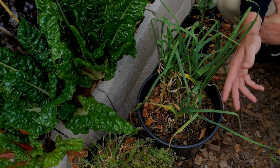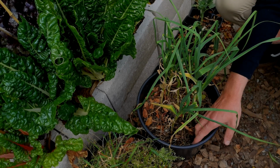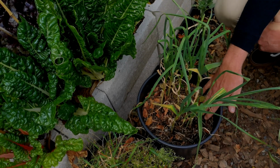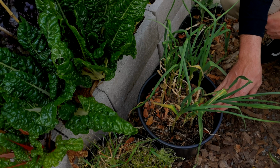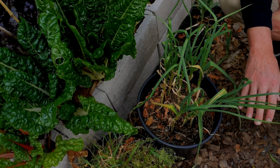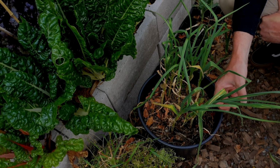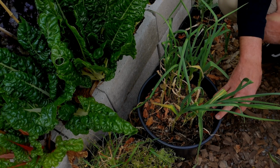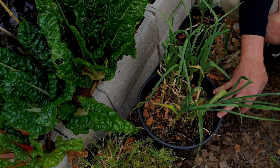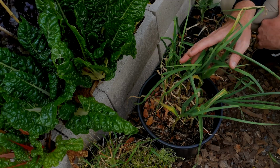And then we know for next year, keep them covered from the rain and try and get it as cold as possible. I'm probably going to freeze the bulbs for next year, give them a good solid cold spell just before I plant them, just overwinter them a little bit. And let's see, it's an experimental thing at this stage based on our microclimate, which is proving to be a little bit tricky for these guys.